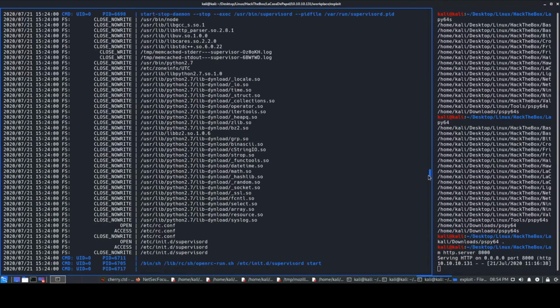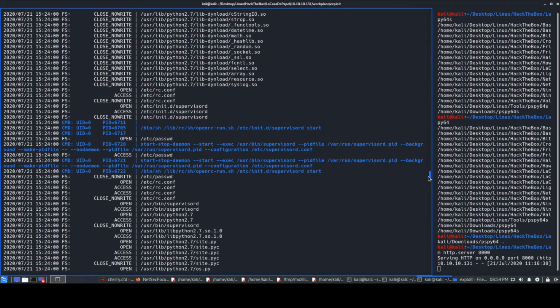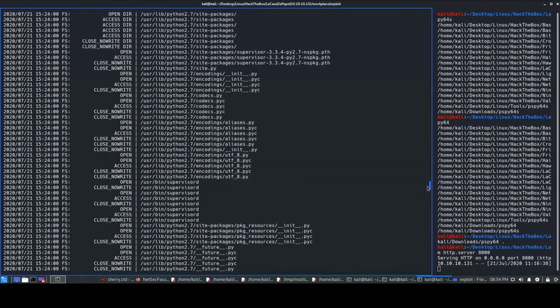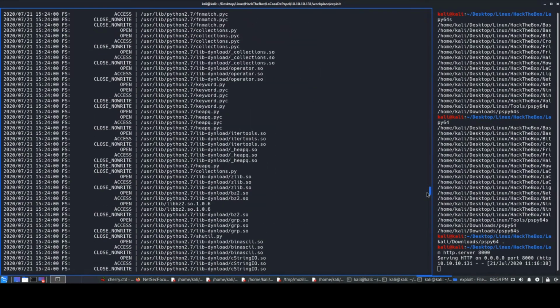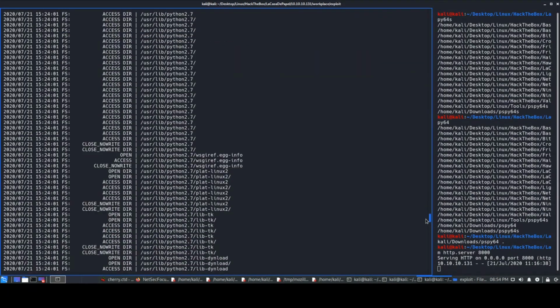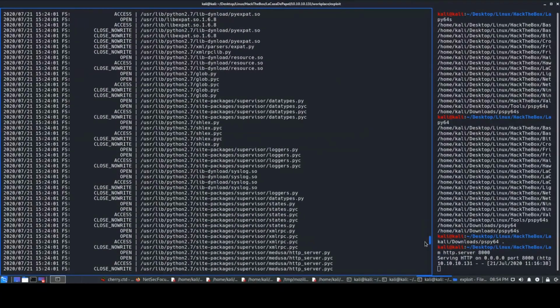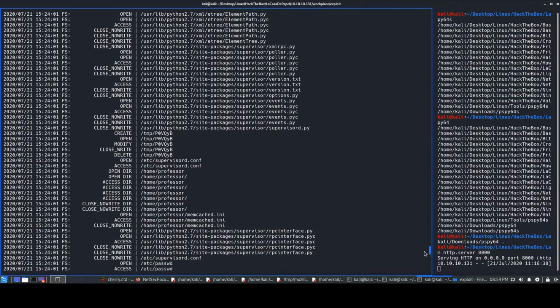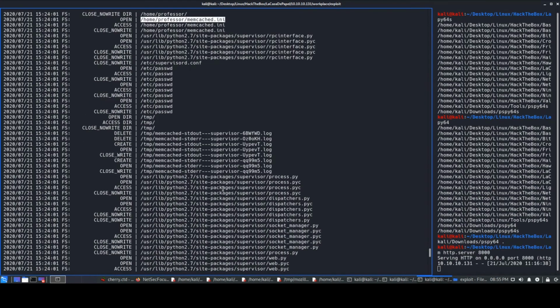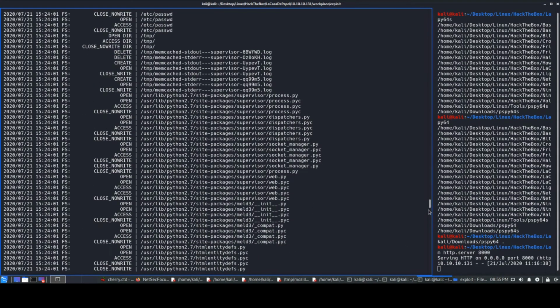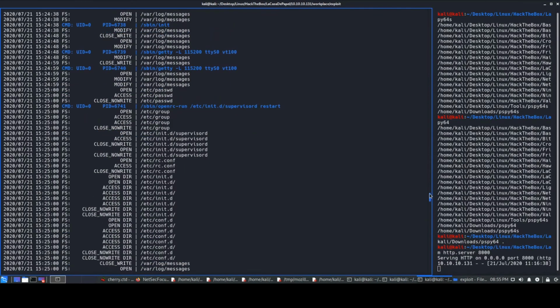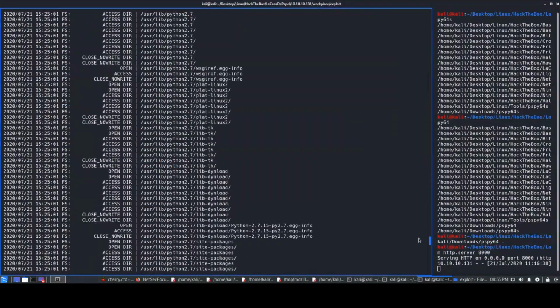Obviously, it's going to do that supervisord thing again. It may be a bit messy because there are multiple Python libraries over here. So this is what happens in the backend. If you see over here also, we do find that memcached.ini file. So probably that command is being used somewhere, and we can probably confirm it again. What we can do is we'll just close this thing for now. I think we got what we needed to know.